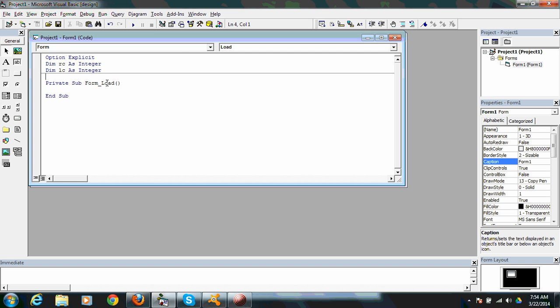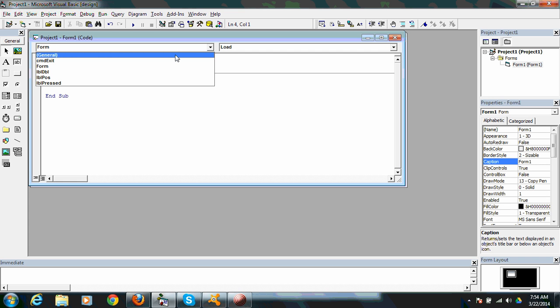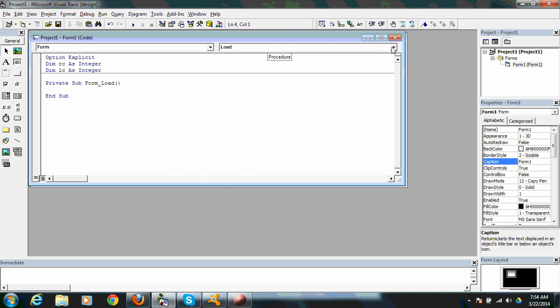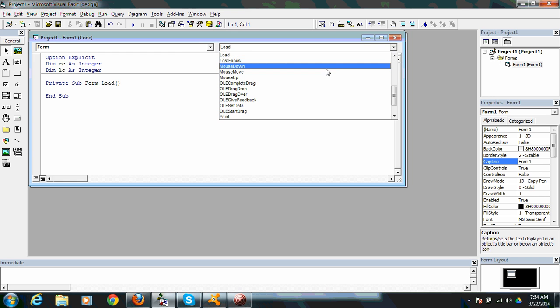Now we are going to use a mouse event, mouse move, because we want to display the current position of x and y on the form. So the form's mouse move event.